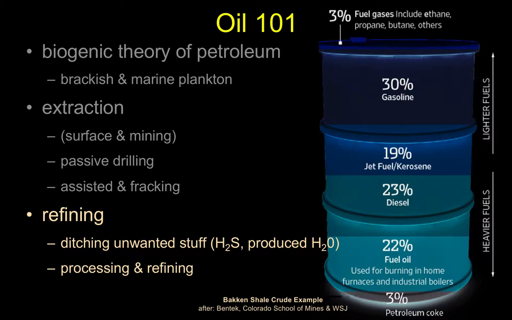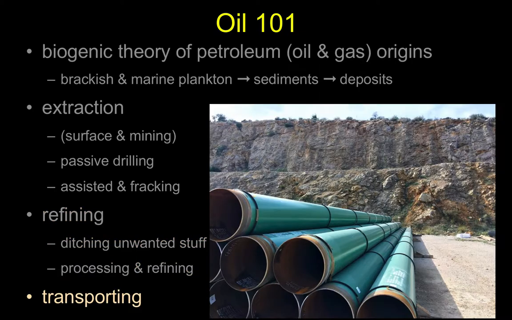The very last step before we start talking about oil spills is how we move that oil around. Either the raw crude oil that's coming straight from the ground, or after we've processed it and we're sending it to your gas station, or we're sending it to the plant to go make some plastic pellets or whatever the case may be. And so there's various ways to do that. We can do that with trucks. We can do that with trains. We can do that with ships. We can do that with pipelines. And so that's the 2-minute version of where oil comes from.